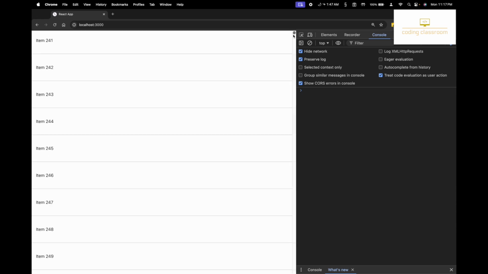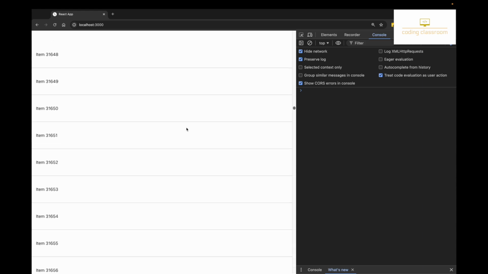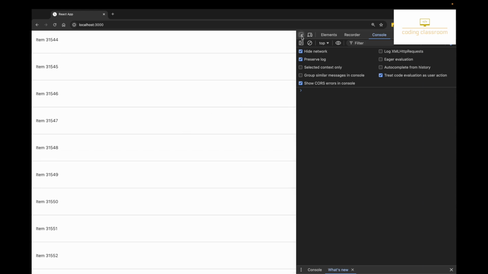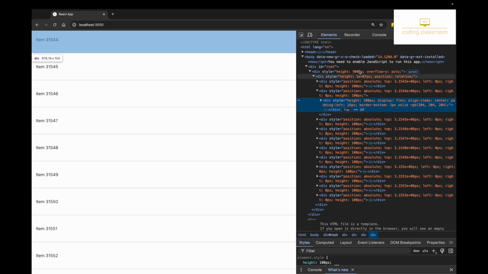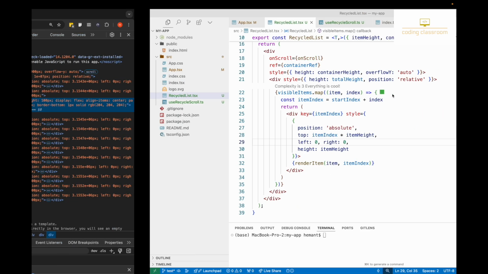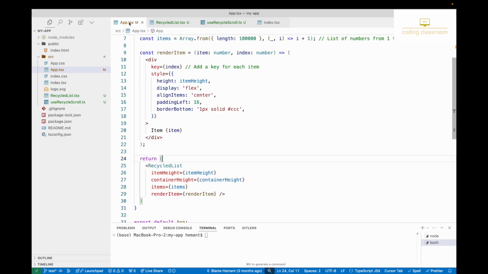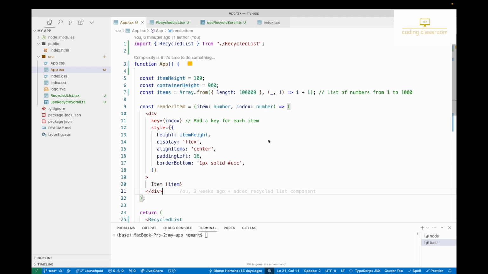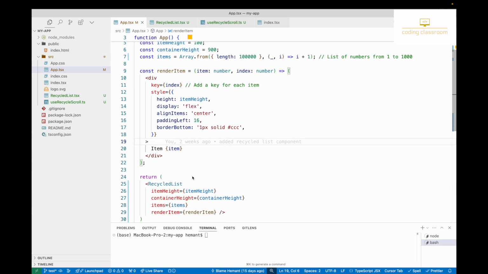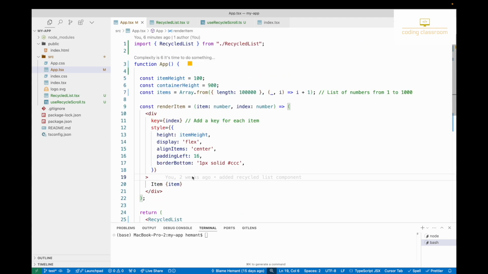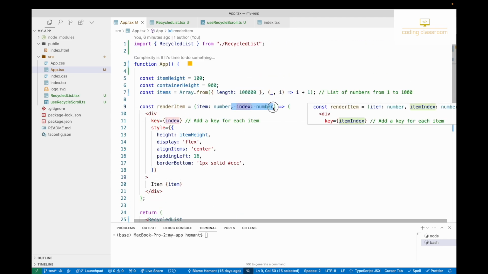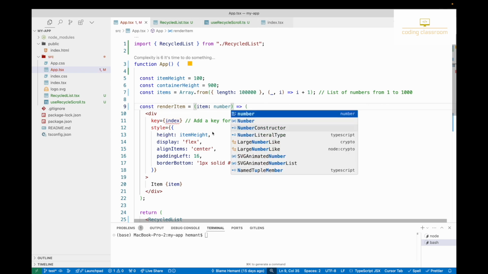I can just keep scrolling up to any number, and if I look, all I have is this many items in the DOM. So now the code is clean. We can control our styling of the item here as per our use case. Also, it's not very necessary to take the index here.